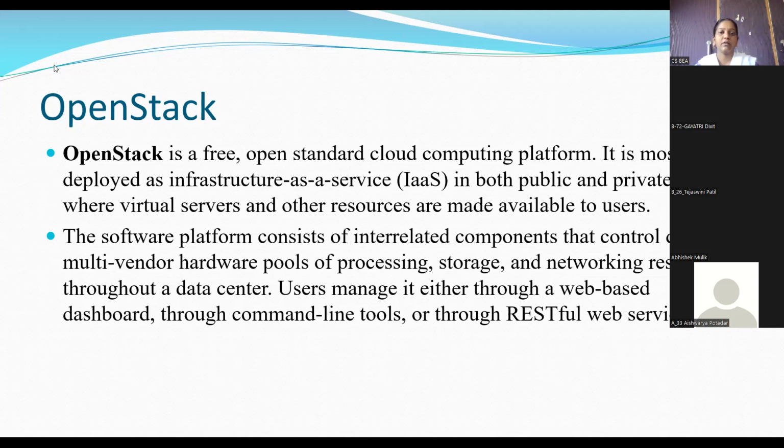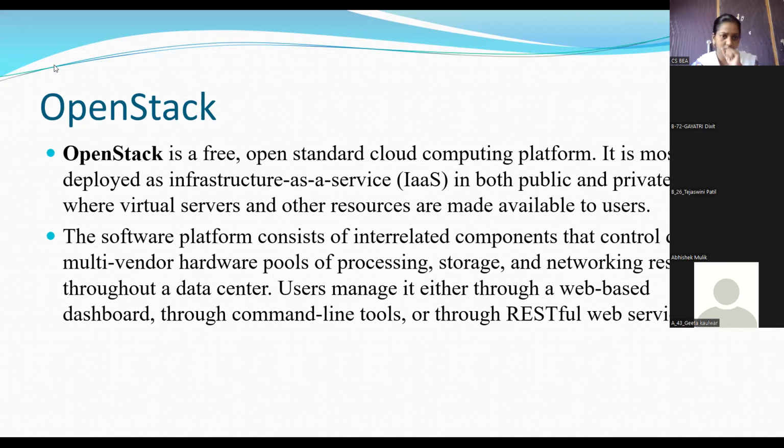The software platform consists of interrelated components that control diverse multi-vendor hardware pools of processing, storage, and networking, managed through a dashboard, command line tools or RESTful web services. So you can use any kind of platform, that is command line or RESTful web services.